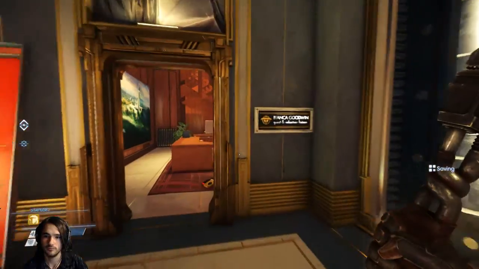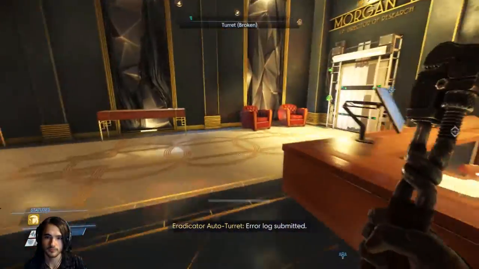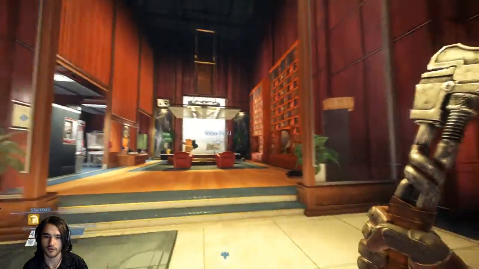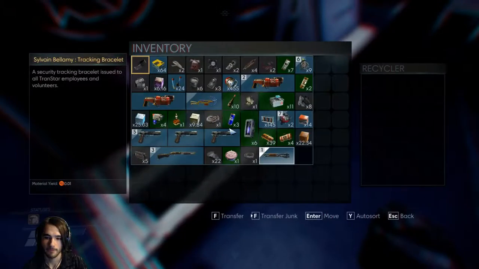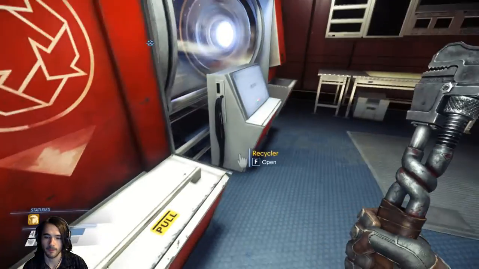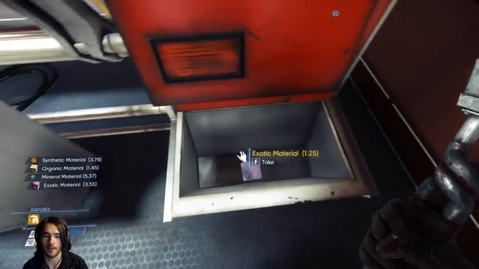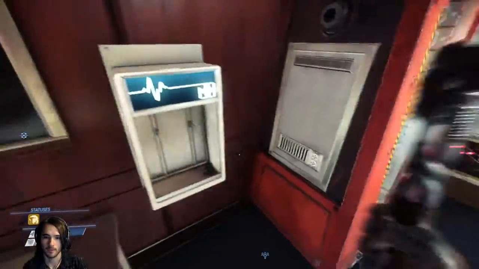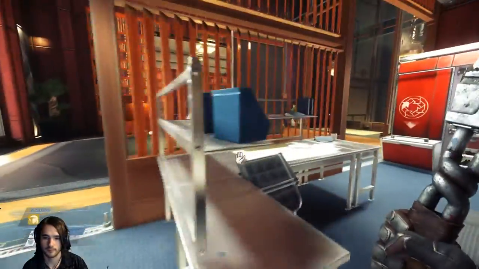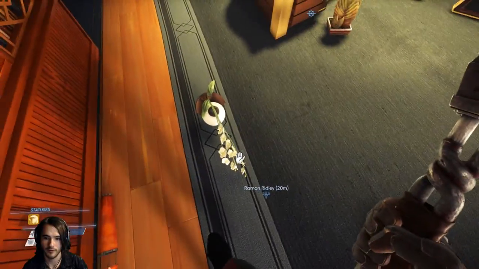Oh. Be good. Submitted. Okay. Yuri's office. I want to be here. I want to watch the video. If we transfer our junk. Recycle, please. Operator dispenser? Does it work? Nothing in the safe.